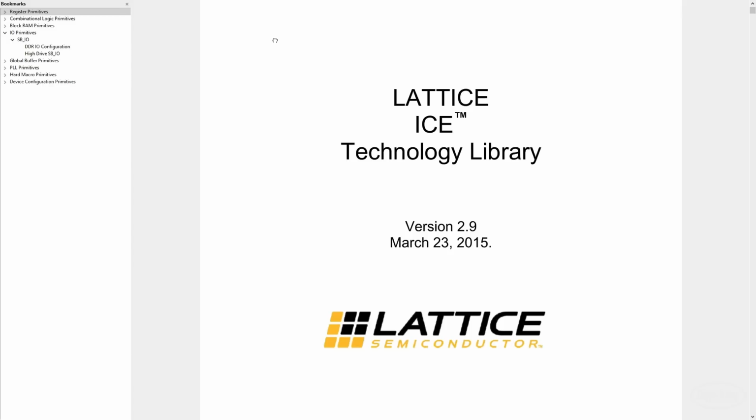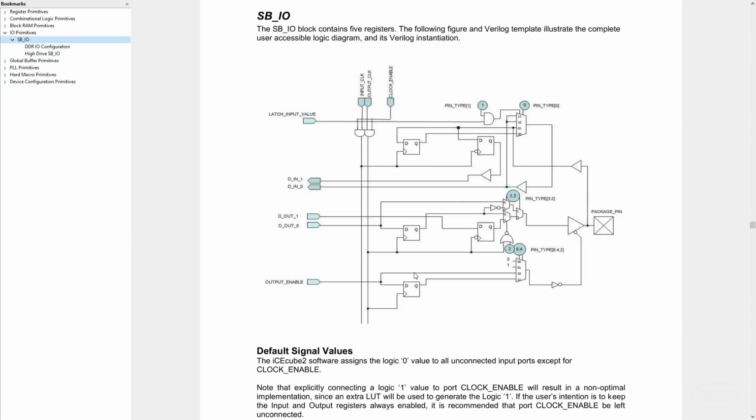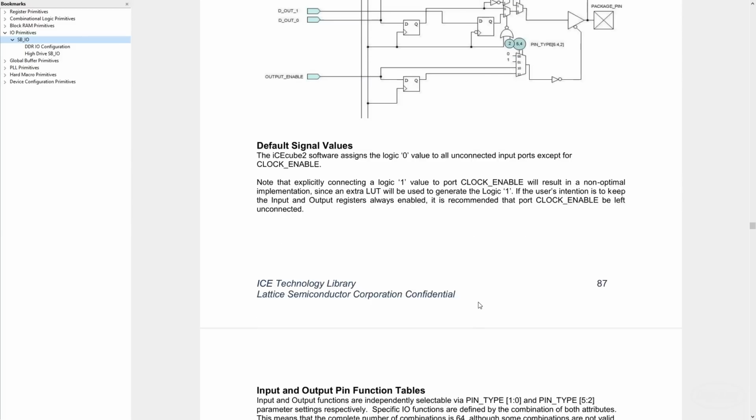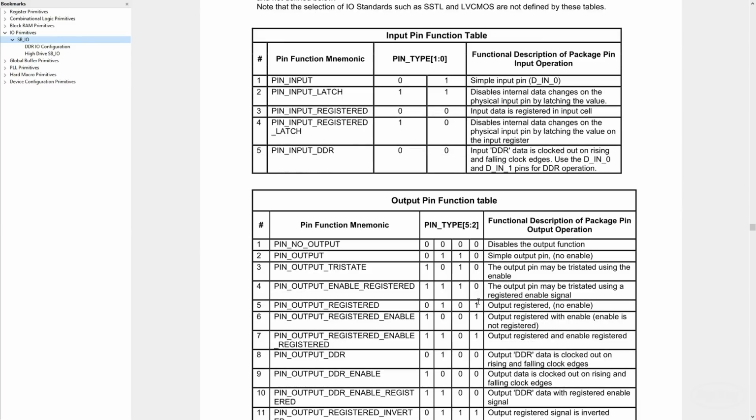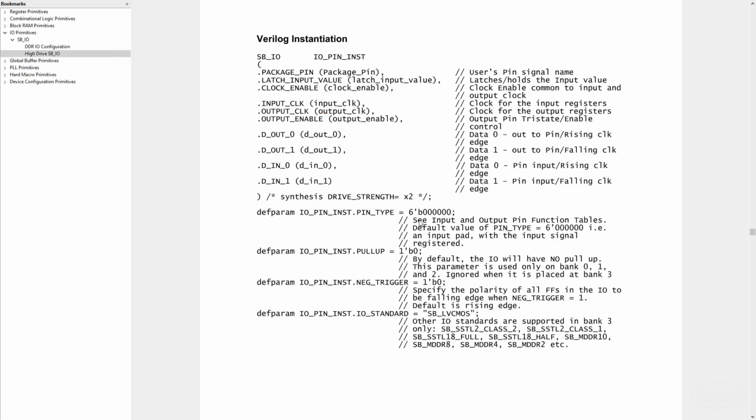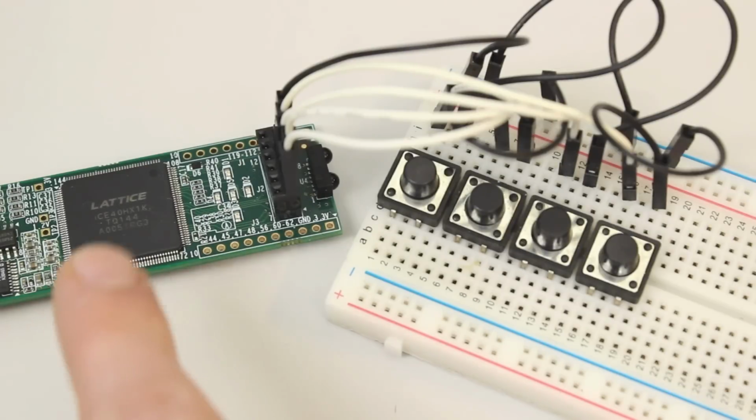If you take a look at this tech library document, you can find a number of directives that will work for the ICE40. In particular, you'll want to use the SB_IO directive that allows you to control the pin hardware directly. You can instantiate it just like any module, and you'll want to configure the pin to be a simple input. You can find an example call in this section of the document. You'll upload the changes to the processor first. From there, you build and upload your C program.